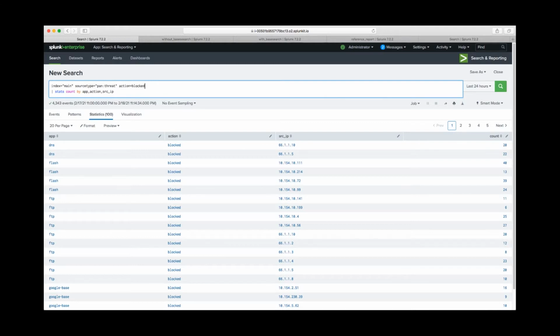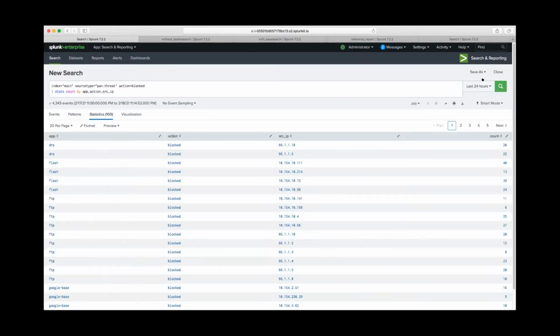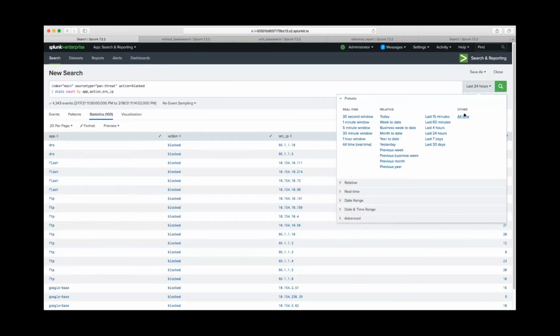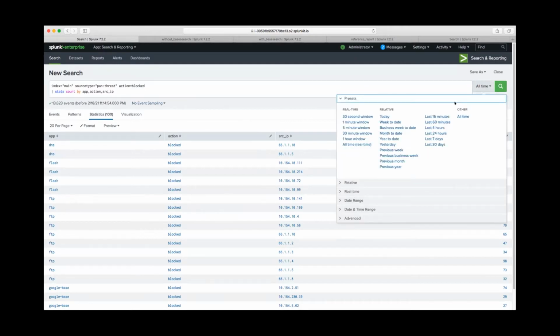And the time range plays a key role here. So let's say I wanted to look at the past 24 hours, and let's say someone used this for all time, I'm not sure if it's really useful to get all time here. So time range plays a key role in an actual live environment.